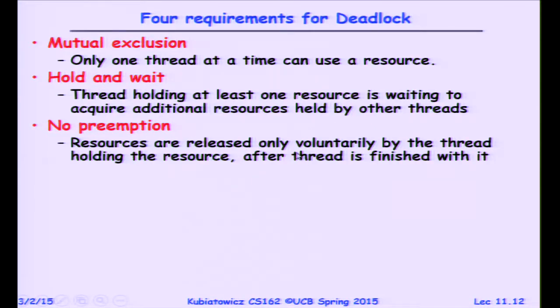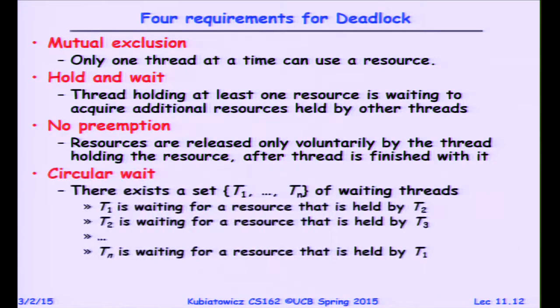And this is typically the case where a resource is exclusively owned for some period of time and then released. That has to be a property, because if we can arbitrarily take resources away at any time, then we're not going to deadlock. And then finally, we have to have a circular wait situation. So there exists some set of threads, each of which is waiting for a resource held by the next thread, and you can go in a loop. Okay, and that will give you a deadlock. You have to have all four of these to actually have a deadlock. Questions? That make sense to everybody?